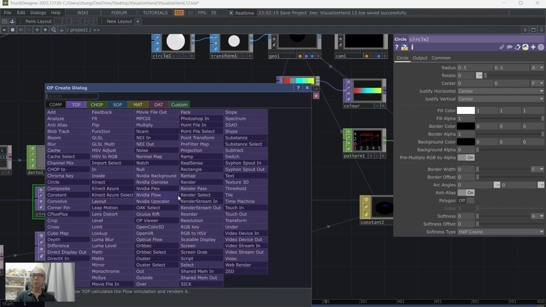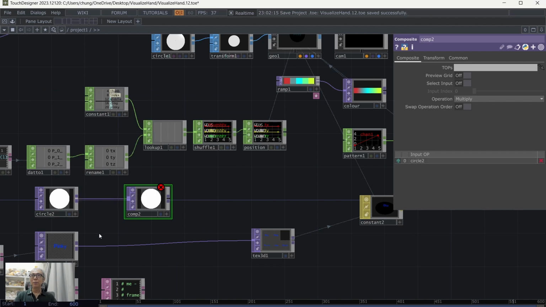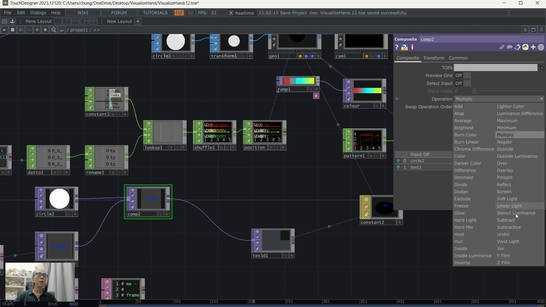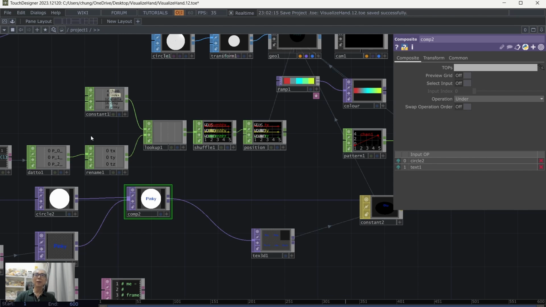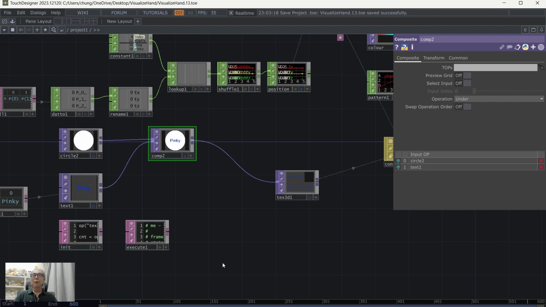So we can just make a composite again. Yes, and put the circle under your text.